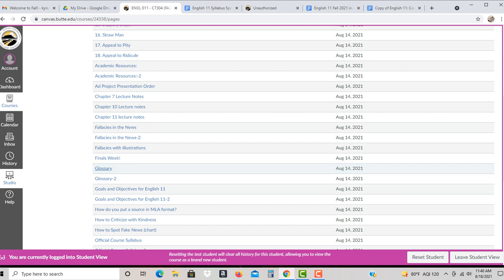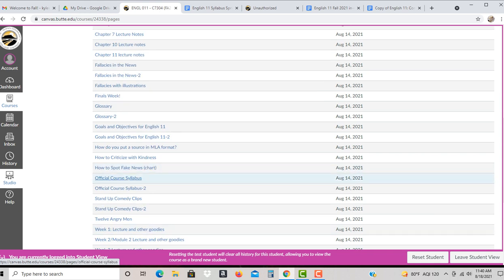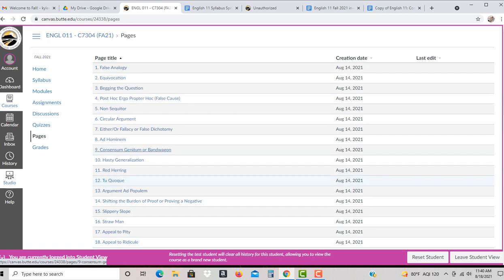Glossary is going to include the vocabulary words we will be using, goals and objectives and so forth. So little ways, if you need to, learn how to criticize with kindness, maybe you need to spot some fake news or things like that. So if you want, you can take a look and scroll through there and I give you as much as I possibly can so you feel comfortable.